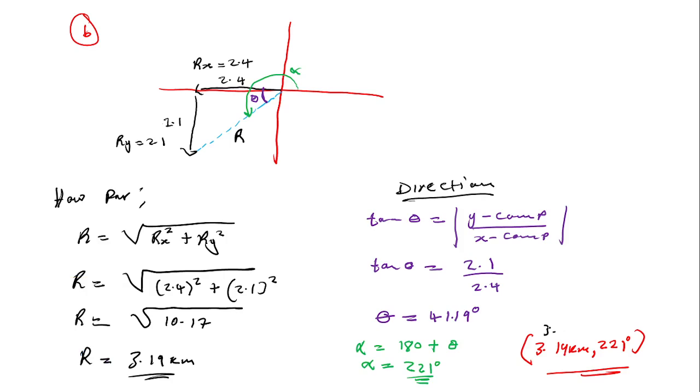Okay, basically in physics they don't really follow much about the rounding off, but the only one you can round off to 2 decimal places is the 3.2 kilometers, the one for the resultant. For the angle you're not supposed to round it off. It's just supposed to be like this. Okay, thank you. You're welcome.